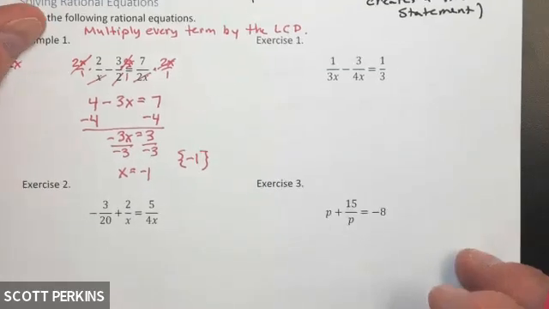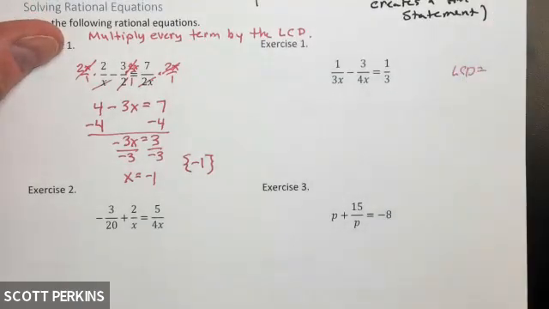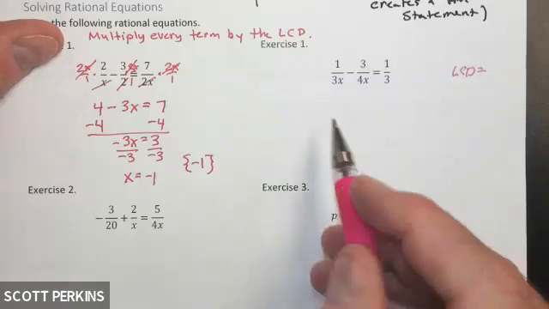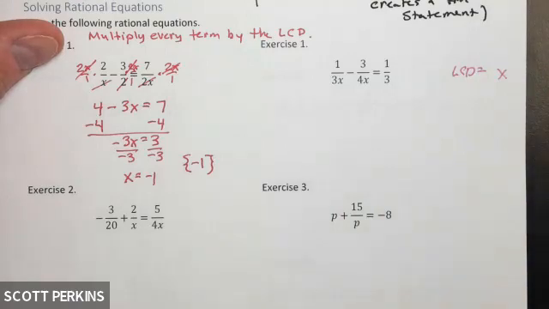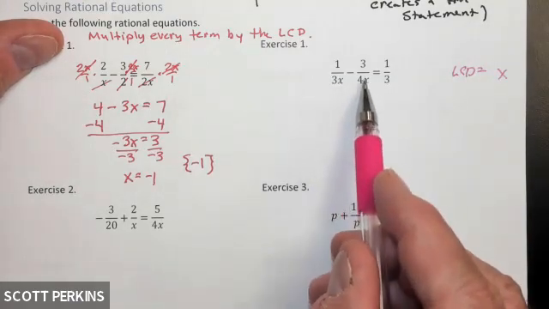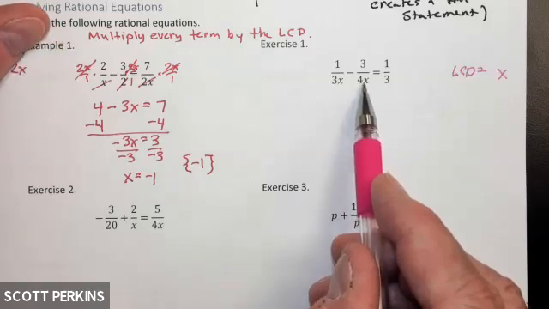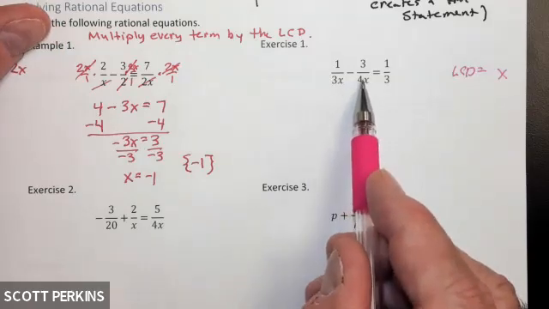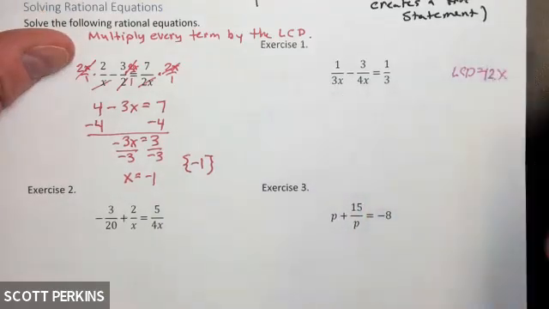Just to make sure everybody's working in the right direction here, what is the LCD that you are working with here? Okay, I'm going to go with the x. We need the x. But if I used 3x, 3x would not cancel out this 4x in the bottom. So what's my coefficient? What's the common multiple between 3 and 4? 12. So I need to use 12x right there.